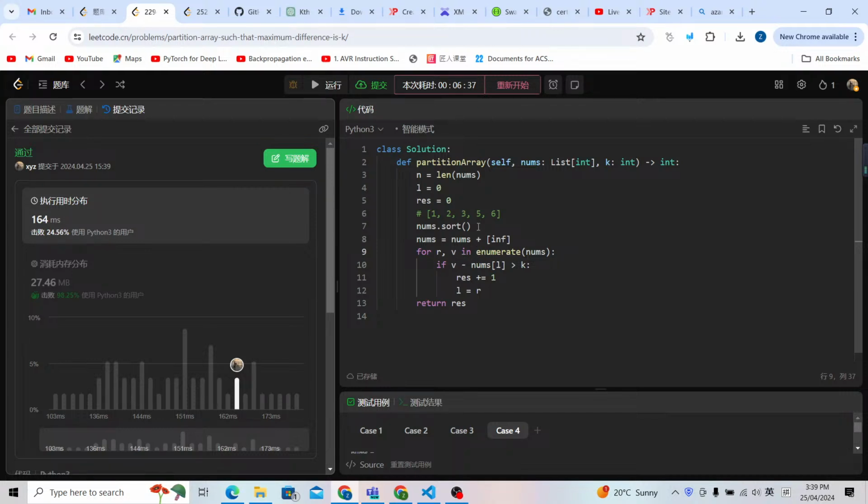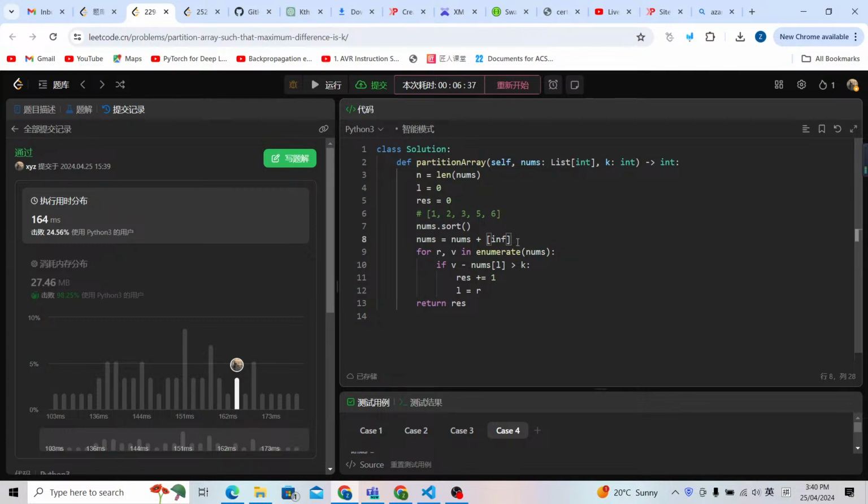Basically I think it should be the same, because if I sorted the nums, even if I didn't sort the nums, I have to sort the nums first because I need to find the first number. If I didn't sort it from the beginning, this number may not be 1, it may be some random number, so this is why it is wrong. So I have to sort the numbers first before I use the enumeration.